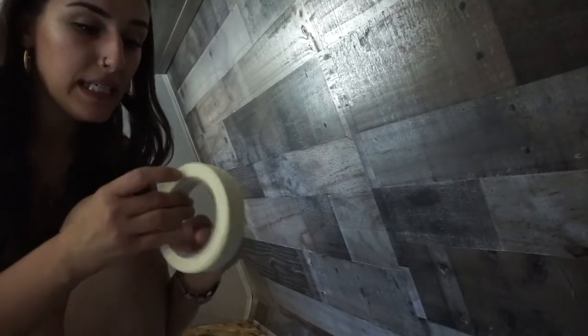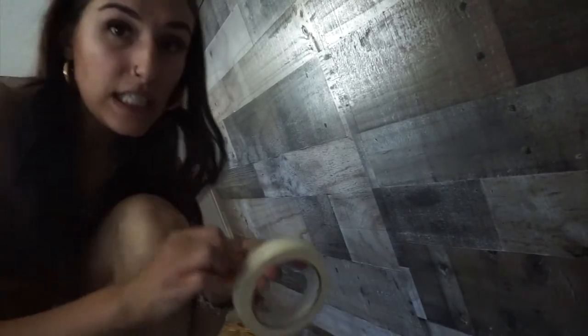Now I'm moving on to over here. I just pulled out the bed a little bit. I'm sitting on it. I'm going to do masking tape on a couple of these pieces onto the wall just to see how it looks before I commit. And I'm going to ask Cameron what he thinks. Sorry, my camera's shaking because of my son. Right now I'm trying to decide if I want it.